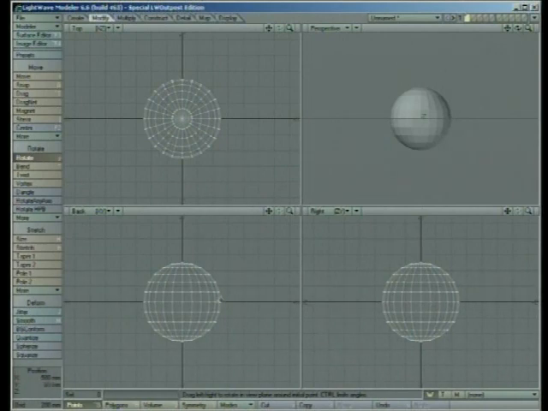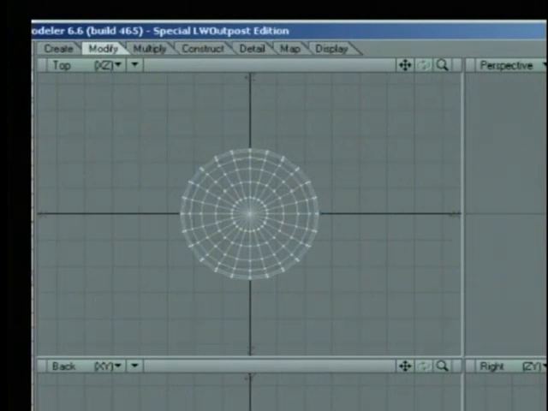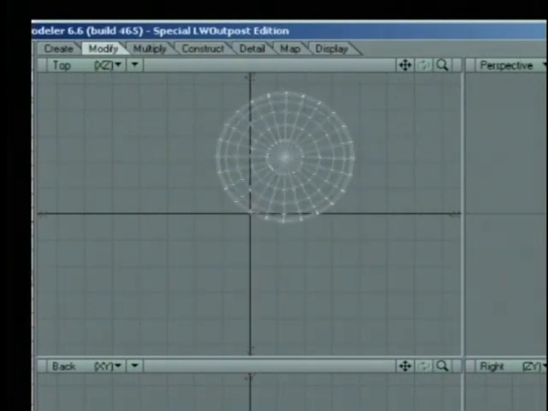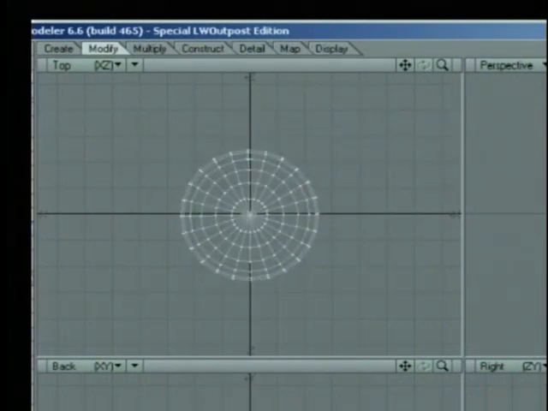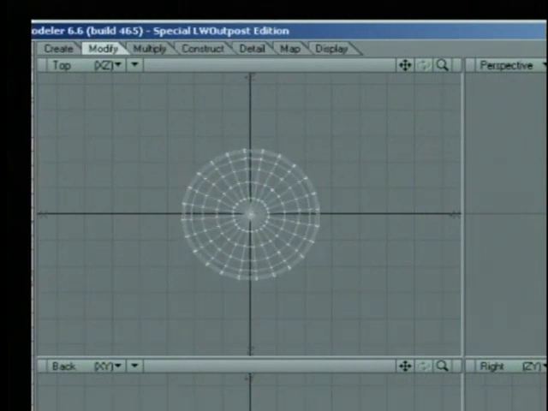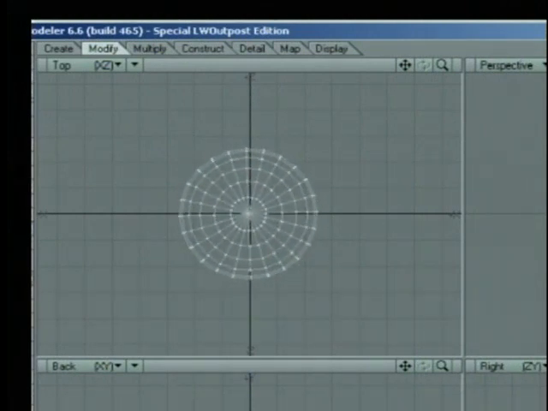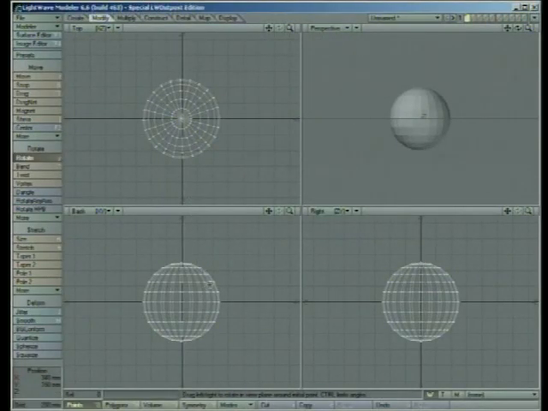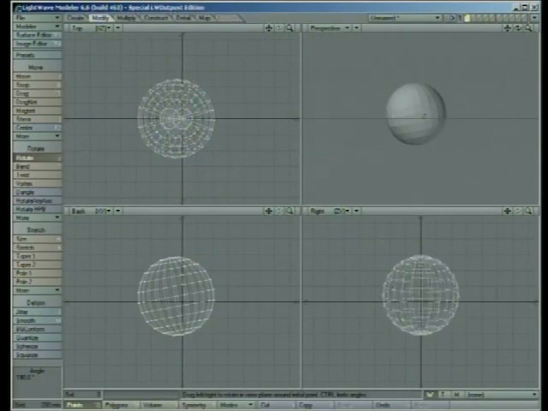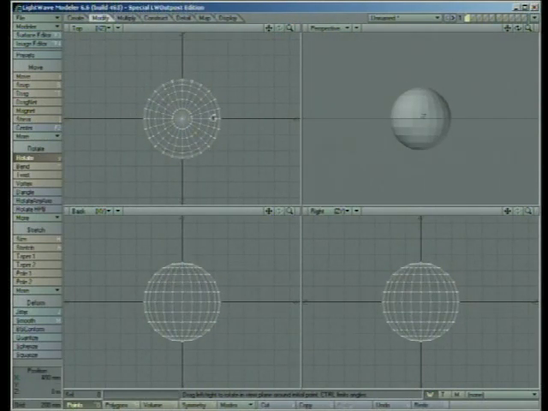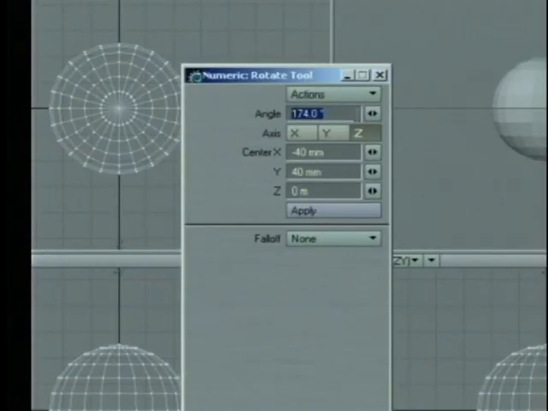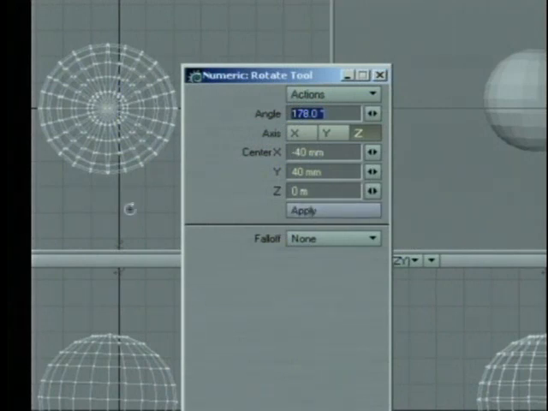So if I go right here and hold down the left mouse button and move my mouse right and left, you'll see that the object is pivoting around where my cursor was. If I move it into the center, you'll see that it rotates around that as well. And if I go down to one of these other views, you'll see that it rotates wherever I tell it to. Again, it's one of those tools that if I pull up numeric, I can go in and adjust the angle exactly how I want it to rotate, say Apply, and it complies with my demands.